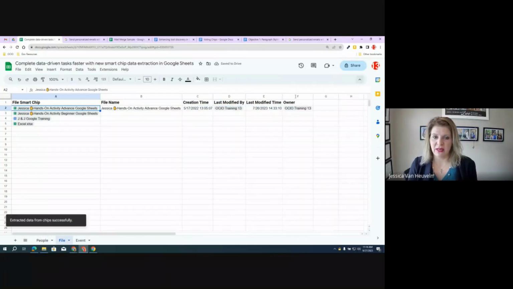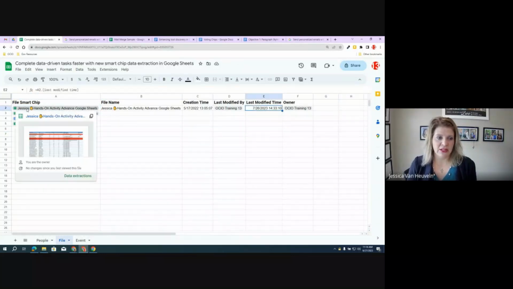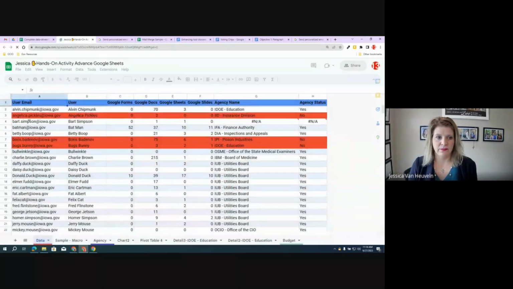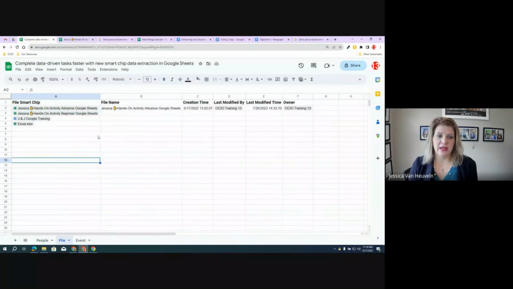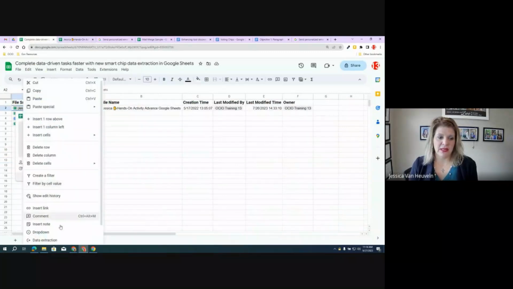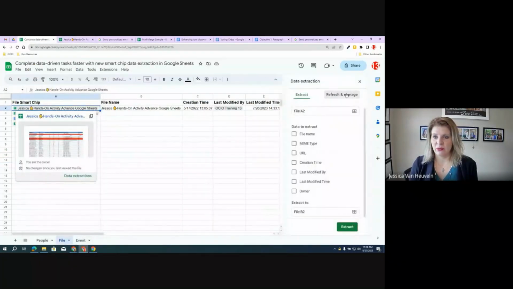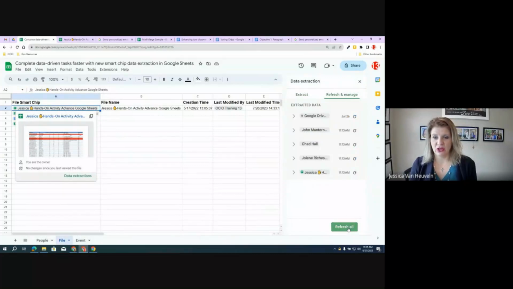Now, if the document was updated, so notice the date modified is 7/26. If I actually updated this document, I'm not sure if this one is. Let's say I remove Alvin today at 9/27. Then you can go back, do the same thing, data extraction, refresh, and refresh all.